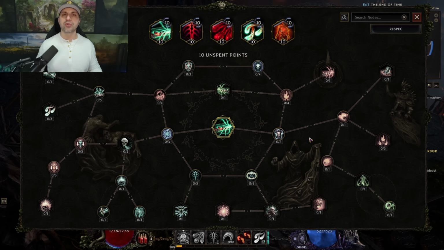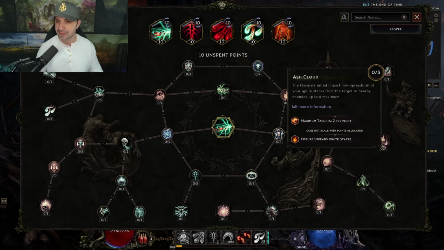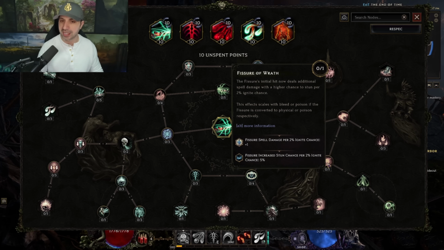We are now in the home stretch, and don't worry, I saved a very special node. Moving to the right of this tree. Pyro, the Fissure's initial impact now hits enemies dealing spell fire damage with added damage applying at 300% effectiveness. Ash Cloud, the Fissure's initial impact now spreads all of your ignite stacks from the target to nearby enemies up to a maximum.